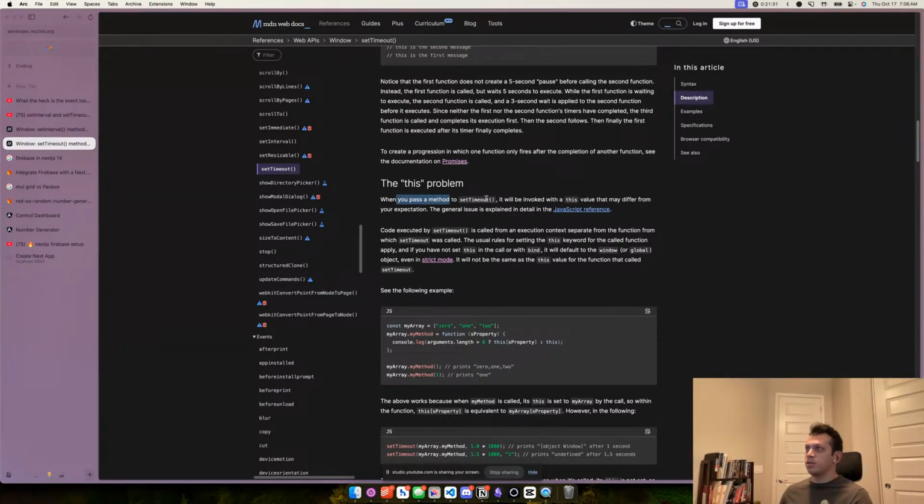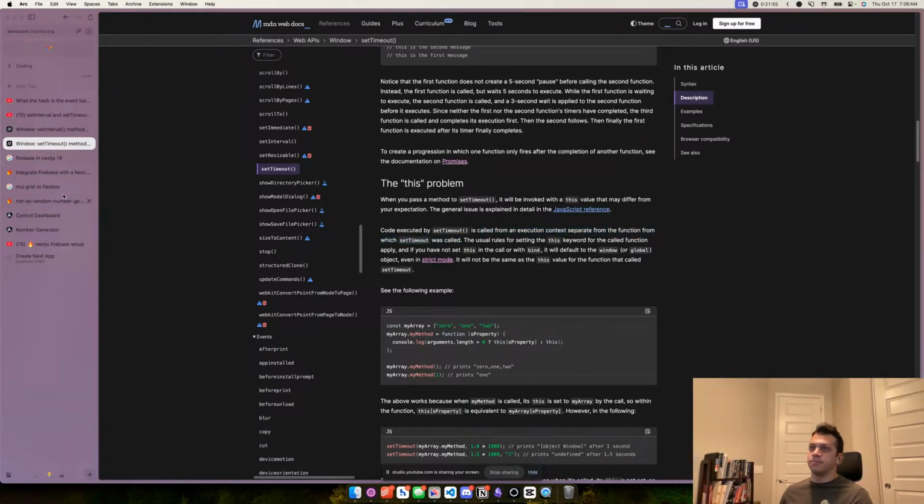The method is invoked with a this value different from your own. Code executed by setTimeout is called in an execution context separate from the function from which it was called.